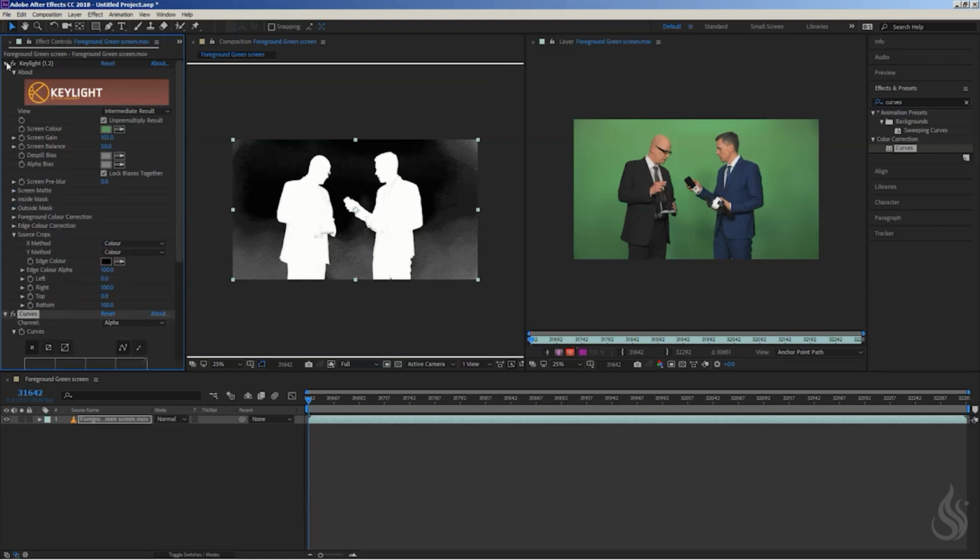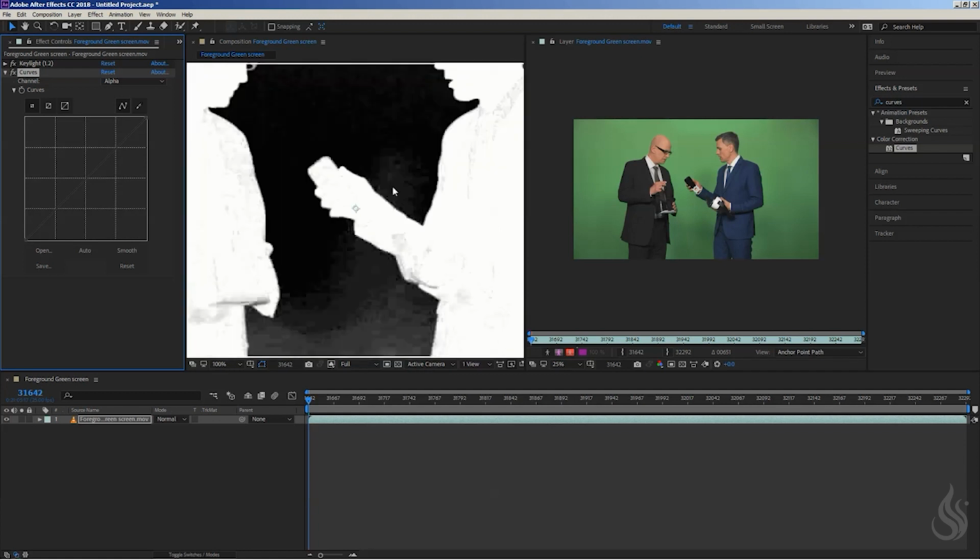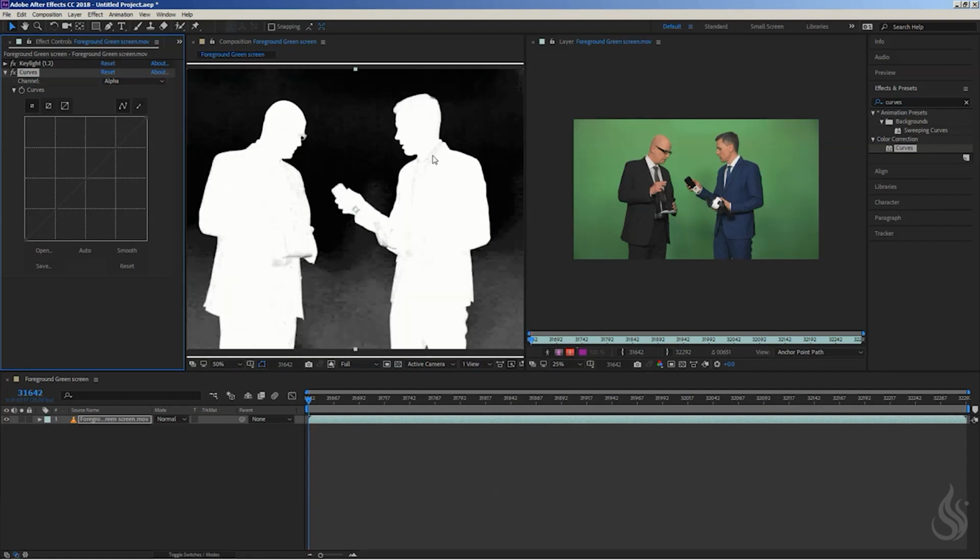Let's come back to our curves. Now, if this is 0, and I start increasing from 0, I am asking After Effects, I'm asking Keylight, to convert the pixels that have a value as I decide here. So this is now 0, this is 1, but you have, see here, this stuff in here, this is not 0, and this is not 1. This is probably 0.7, 0.8. And this one here is probably 0.2, 0.1.